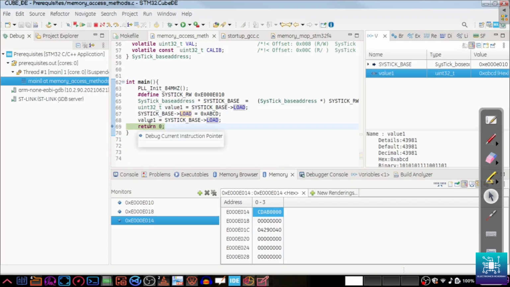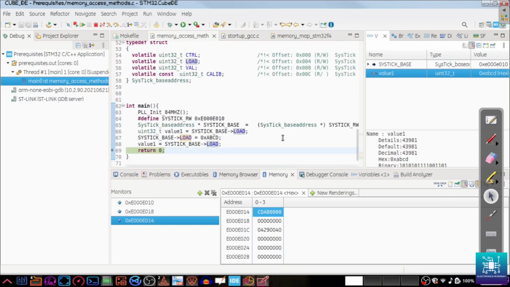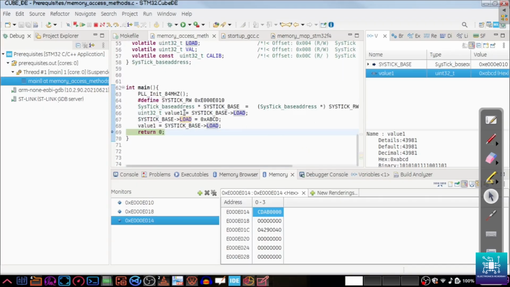So we have learned both method 1 and method 2. These methods are named by me. These are not standard methods. You won't find method 1 and method 2 anywhere mentioned as a standard method. I call it method 1 and method 2 for my convenience. So we are going to use method 2, and I hope you understand how method 2 works, and it is easier to express, and that is why.